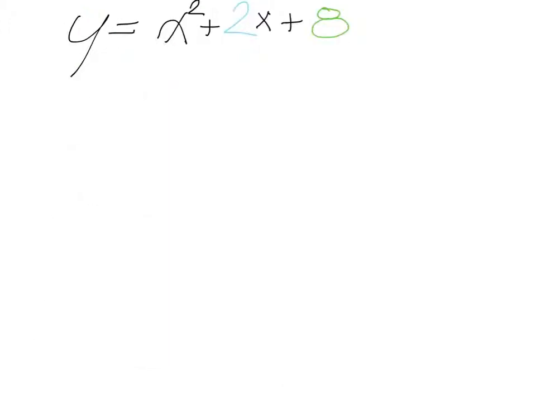So this is going to be my equation, y equals 1x squared plus 2x plus 8, and I knew that there's an implied 1 in front of that x squared, so I'm going to go ahead and write that in. And if it's helpful, you don't have to do this, only do it if it's helpful for you, you can write out what your terms are. So you know that a is equal to 1, b is equal to 2, and c is equal to 8, and you can substitute those directly into the quadratic formula. So I'm going to do that now.